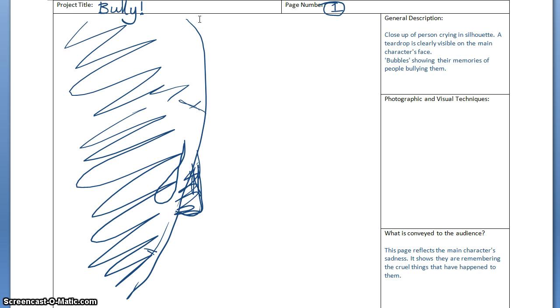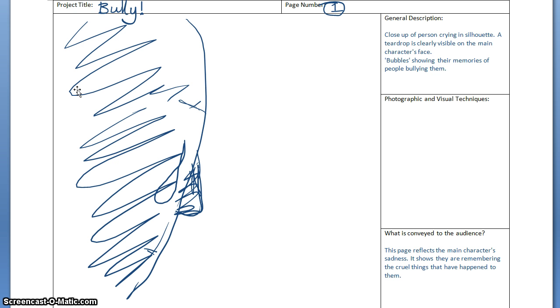Notice a few other things though. I've remembered the rule of thirds. This basically falls along the third line. The image is a little bit rough, but that's okay. This isn't an art project. But what it isn't, it's not a stick figure. I can clearly see the shape of where I want this to be. That's really important because you have to show how it will fill the frame.